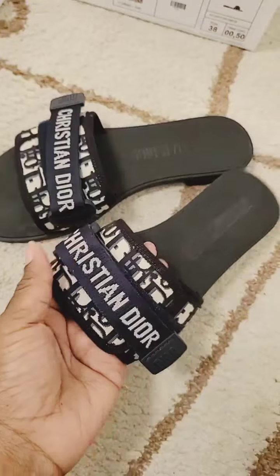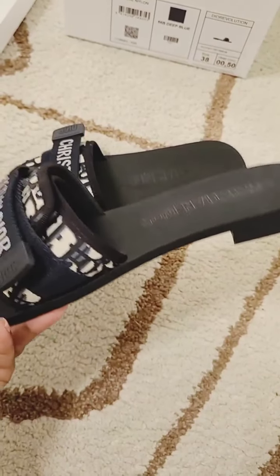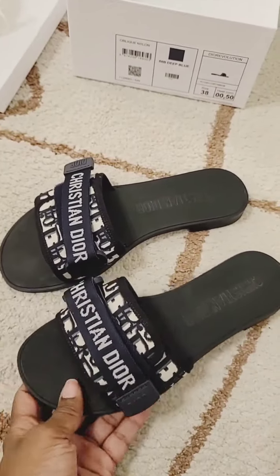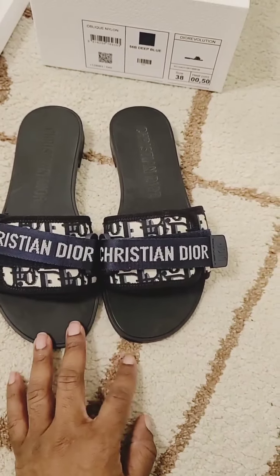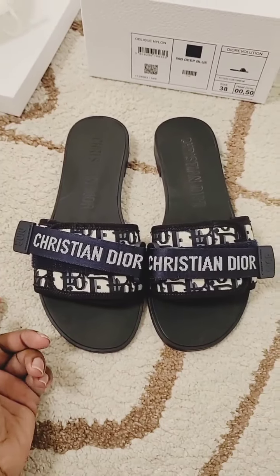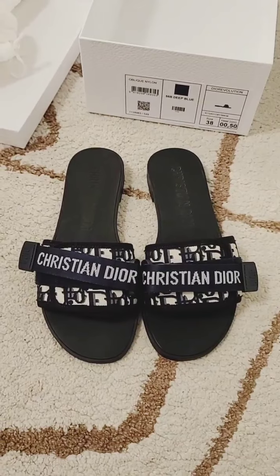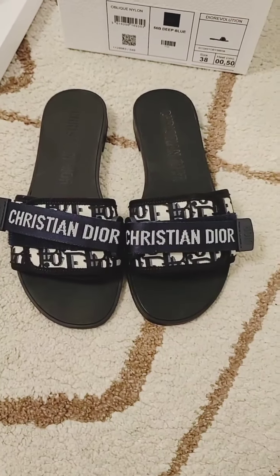They added padding so it doesn't rub your foot — it sits very comfortably. They did a good job making the soles very thick and flexible. Even with the thick soles they still kept all the flex in it, so you can walk in these for a long period of time. These do not feel like they're going to slide off your feet or require any extra effort with each step to keep the shoe on.